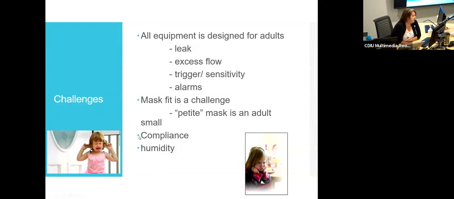I talk a little bit about compliance, and I'm not necessarily referring to lung compliance. I am referring to patient compliance. I was called one day by a lovely junior resident who said, we really need to start some non-invasive on this child. She was 18 months old. She had trisomy 21. And I said, okay, I'll do my best.